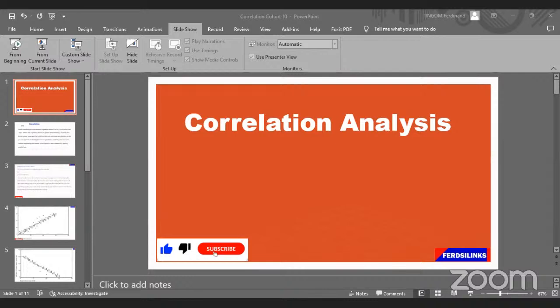I said there has to be robust. I said correlation is a bit robust, not the data. And what I meant by robust is that it has the potential to give you valid results even when the assumptions are not fully met. That's what I said. So let's open our data set that we've been using all along and do the practical part of correlation.